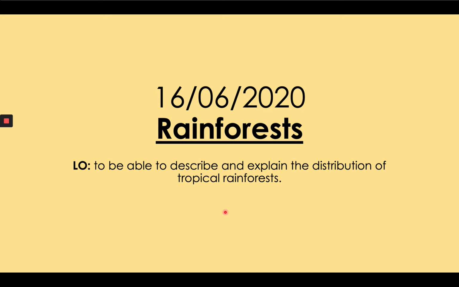This is the first lesson on our first biome of this topic, tropical rainforests. Over this series of lessons, we will be exploring what makes rainforests special, what challenges they face, and how we can protect them from damage in the future. In this lesson, we will be simply exploring what a rainforest is and why they are found where they are in the world.